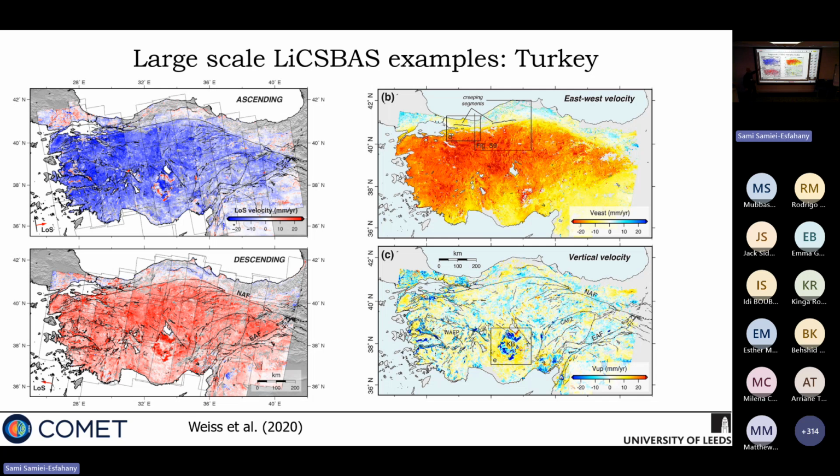I guess Tim talked about this a bit, but because we've only got two look angles, and basically one's more or less from the east, one's more or less from the west, we're not really very sensitive to north-south. So we actually take the north-south from GNSS in this case, and then just solve for the east-west and vertical. Okay, so that's all very nice.